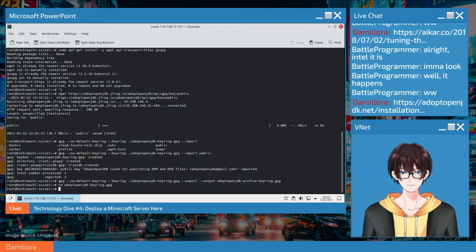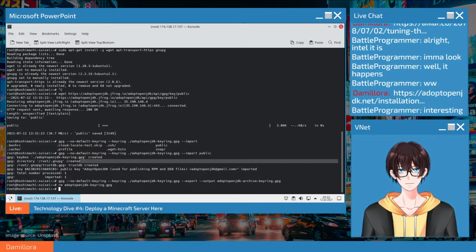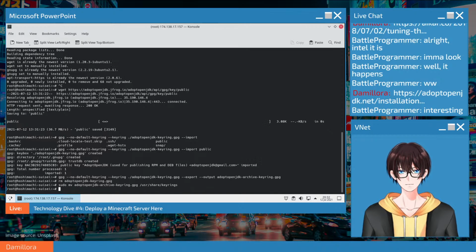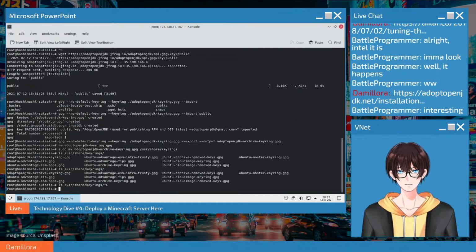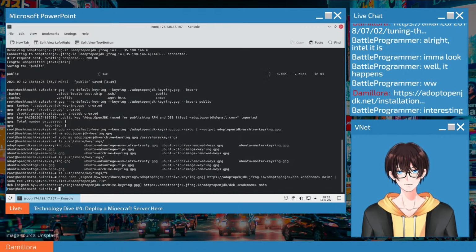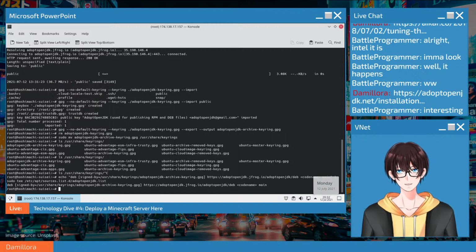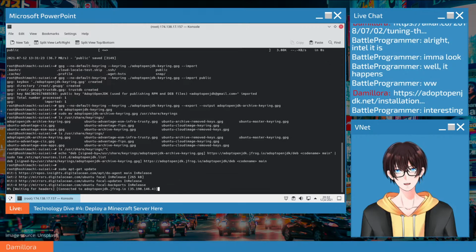Okay, clean up. I kind of have to use my second monitor here. Okay, keyring. Update.